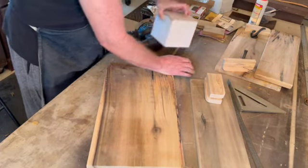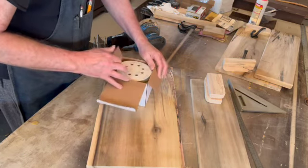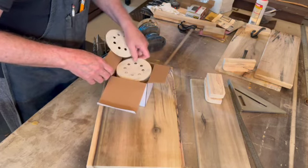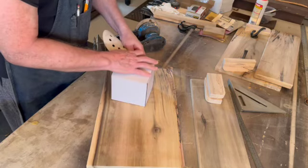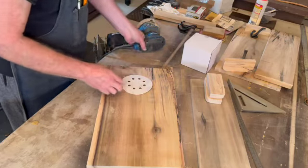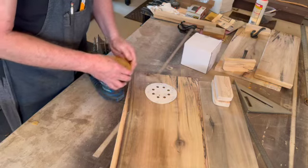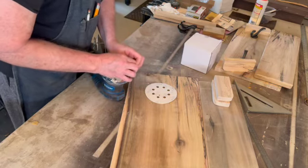My sanding discs are off Amazon, 100 to a box. That way I don't have to keep ordering them all the time. It's not as expensive as I thought it was going to be. And this has got that felt on the back of it instead of the sticky. And I find these work a whole lot better than your sticky. But you'll see how hard this is to take off of here. Really sticks on there.